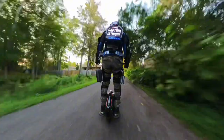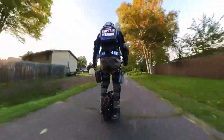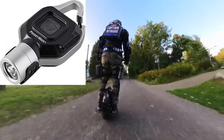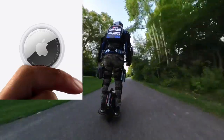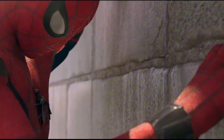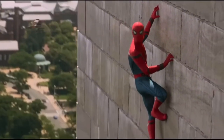A tactical drone should be capable of carrying a small payload to be used during a mission. Some examples are a flashlight for use at night or when exploring the interior of a dark building, a strobe beacon, or a tracking device. A tactical drone should also provide you with a tactical advantage such as surveillance and reconnaissance of a situation from a remote location.